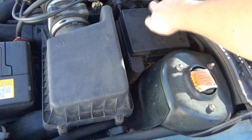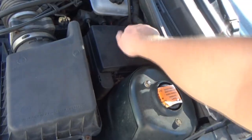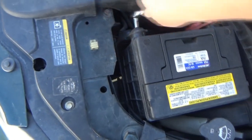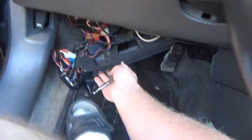Speaking of battery positive, we are going to need to disconnect our battery. I'm not going to be cutting anything while the battery's still hooked up. We'll disconnect the battery, and I think that's going to require, I forget what size, 5/16. Now we can get to work on actually getting rid of this nest over here. Again, I don't think we're going to do anything with that today.